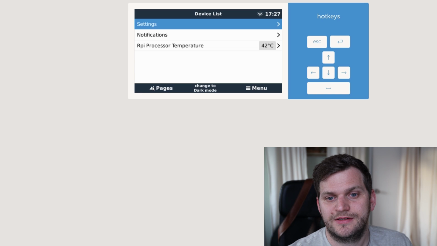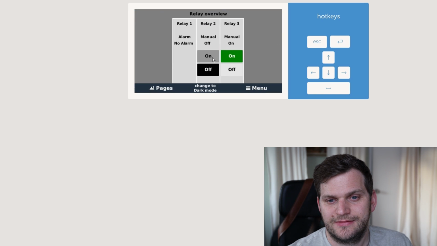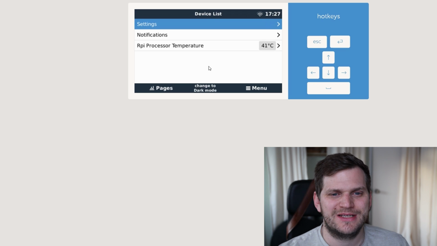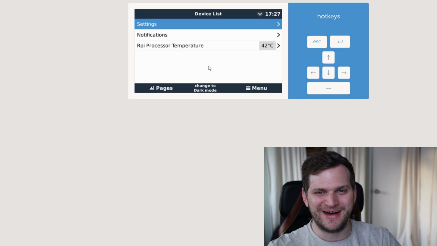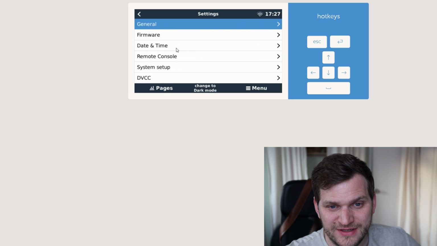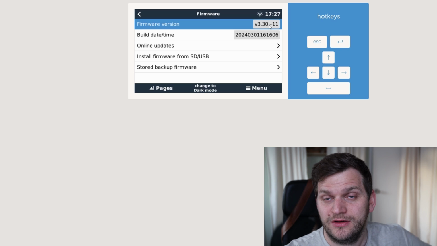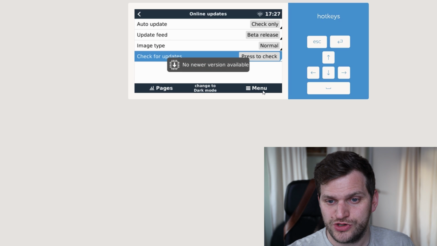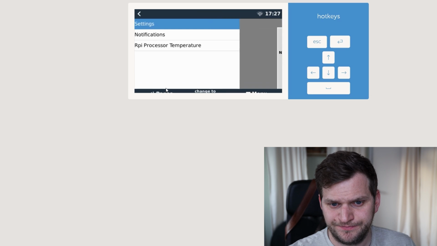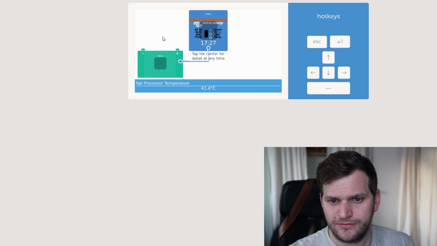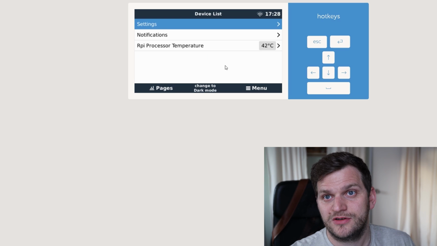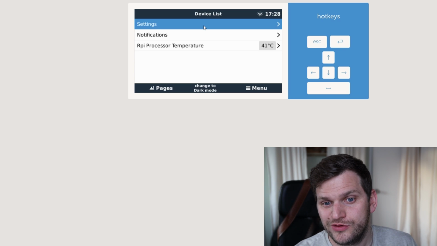And there it is. Nice. Yep, we are almost back. I did some changes before, which I should not have done, but anyway, the relay is partially working. Let's double check what we've done now. In settings, firmware, we can see the beta version 3.30-11 is installed, and no new version is available. When I go to pages, I don't have a lot of stuff installed here. That's really not my intention right now, but because I did a relay installation, I did not set up the one wire temperature sensor yet. So just in case you're confused, I am too, I didn't do that.